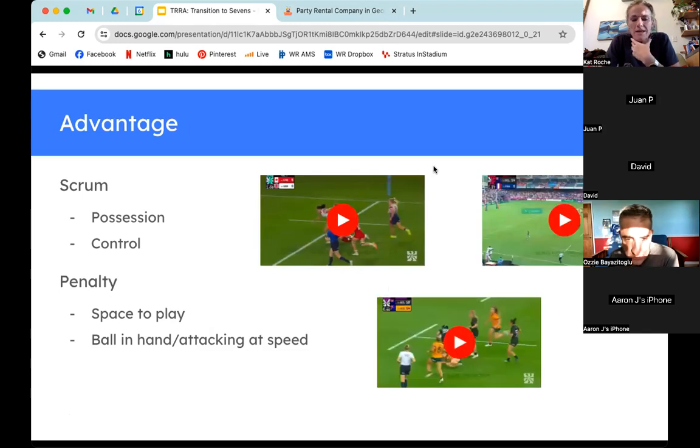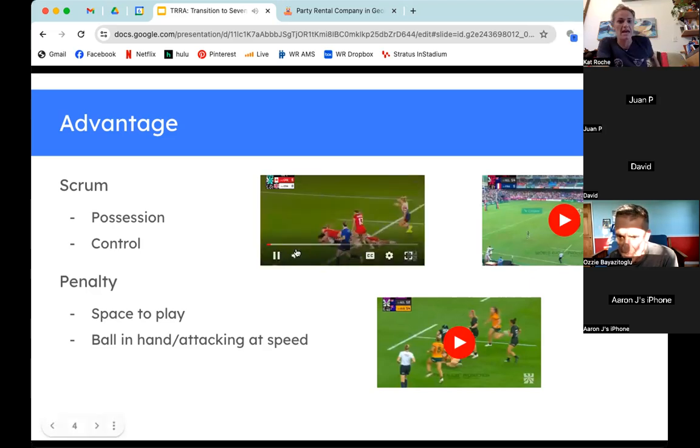So advantage is played a little differently in sevens. Frankly, I think it's a bit easier just because it's a lot shorter. We're going to talk about both scrum and penalty advantage here. So scrum advantage is all about the team who didn't commit the knock-on having possession and control. Scrum advantage is very, very short. It's typically just having possession of that ball and then being able to do what you want with it. And it doesn't have to be very dramatic. It's just very quick and easy.